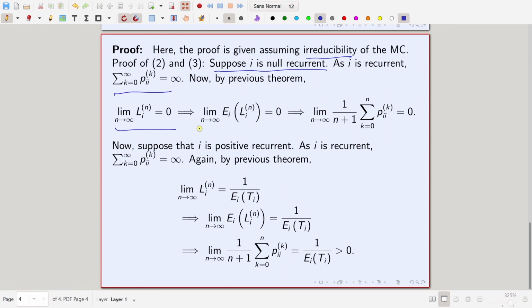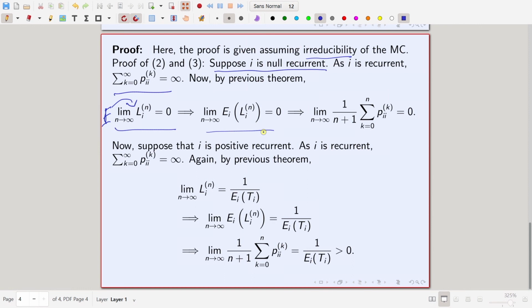Now I take expectation on both sides. So that will imply this, but here I have done a small thing. There is a small subtlety. I will not get too much into the detail of that subtlety, but I just want to mention it. If I take expectation here, expectation of 0 is 0, no problem, but in this statement what I have done is I have pushed the expectation inside the limit. Now the subtlety is that you can do it in this case.